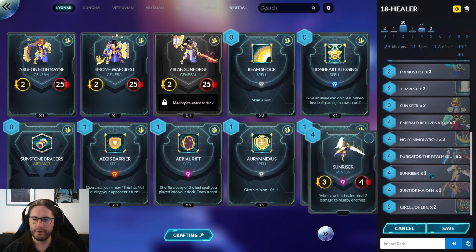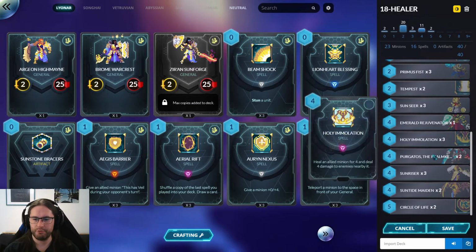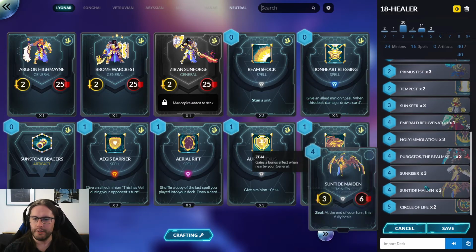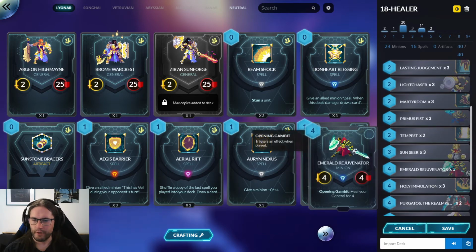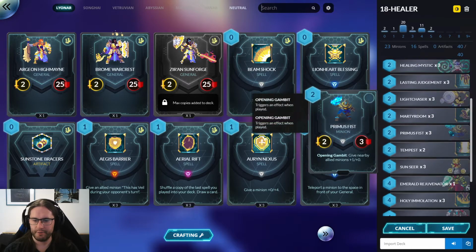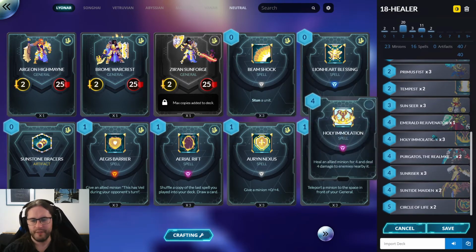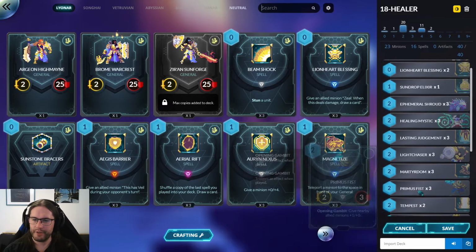We've also got the old Sunriser, and paired with Sunriser, Lionheart Blessing costs 0 in Duelyst 2, which is when this deals damage, draw a card, or as long as you're next to your general. So being able to draw a few cards for a bit of extra reload off Sunriser could be quite nice. And then besides that, we've got the usual suspects. We've got Ephemeral Shroud, Healing Mystic, which is in here because it's a heal, but also because it's a stable 2-drop. Primus Fist, Tempest, Holy Immolation, which is technically a healing spell. And that's the deck.